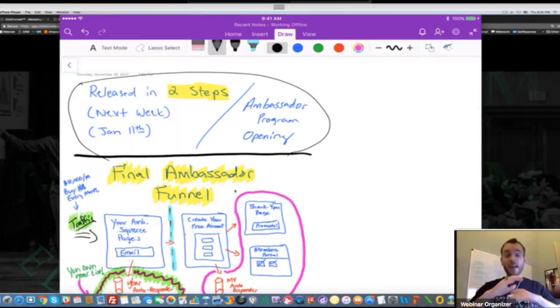And does everybody feel good about the ambassador program? Just say yes. I've got some that were early bird sign up, so they'll learn about it first. But everybody feels good about the ambassador program. Everybody understands it. Everybody's good with it. Okay. All right. So we all understand what that's all about.